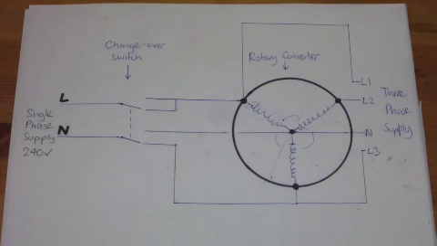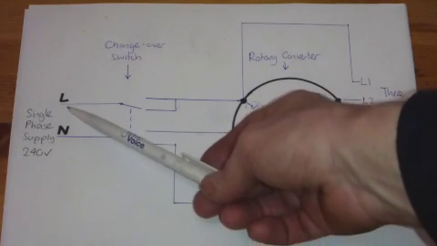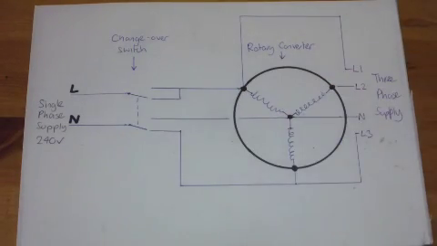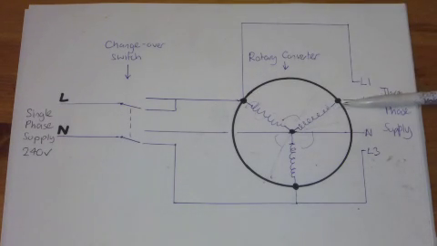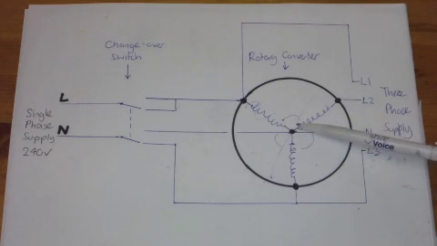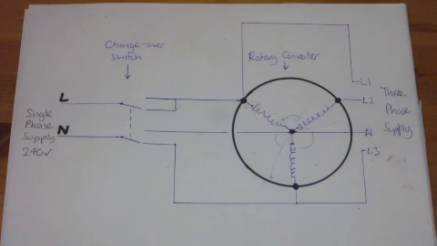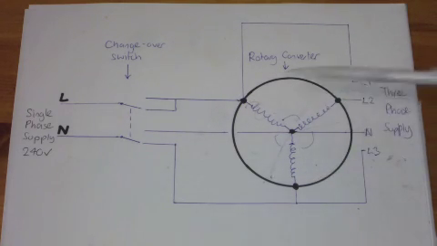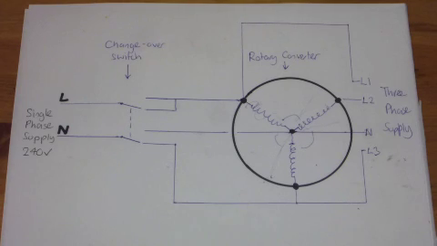So after a load of hard work we finally got there we've got our single phase supply coming in live and neutral 240 volts single phase without needing a step-up transformer. We've now got 240 volts from any one phase to neutral which is in the right place at the star point at the same value as earth not off to one side as a floating neutral. And to beat that there are 415 volts between any two of the phases so this is actually closely replicating what you should be getting from a proper plumbed in from the national grid three phase supply. You've also got neutral which you can use on your machines which very few of the other converters will give you.